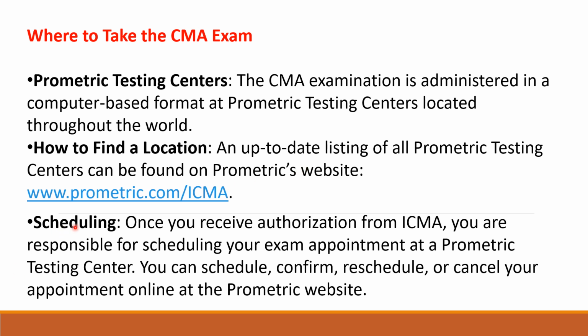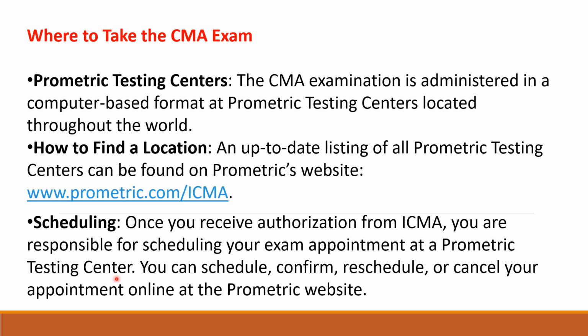Scheduling. How do you schedule the exam? First, you have to pay your examination fees by going to the IMA website. Please remember, membership fee and entrance fee are separate from the examination fee. So once you pay the examination fee on the IMA website, you receive an authorization from ICMA, and you have to use this in order to schedule your exam appointment at a Prometric testing center.